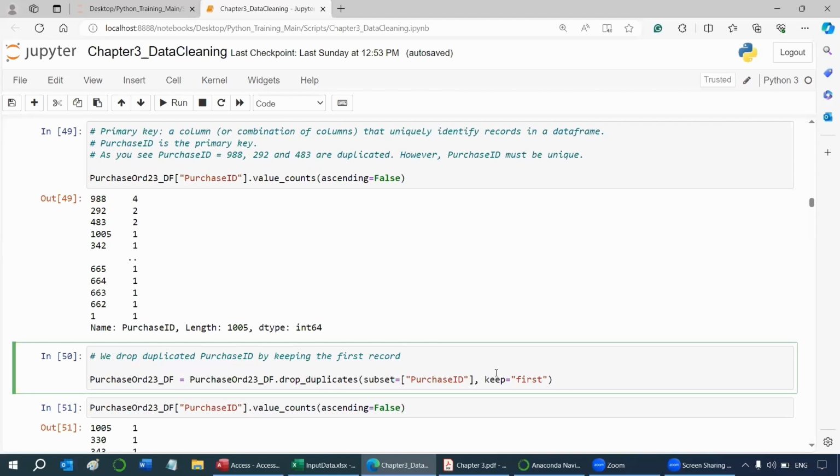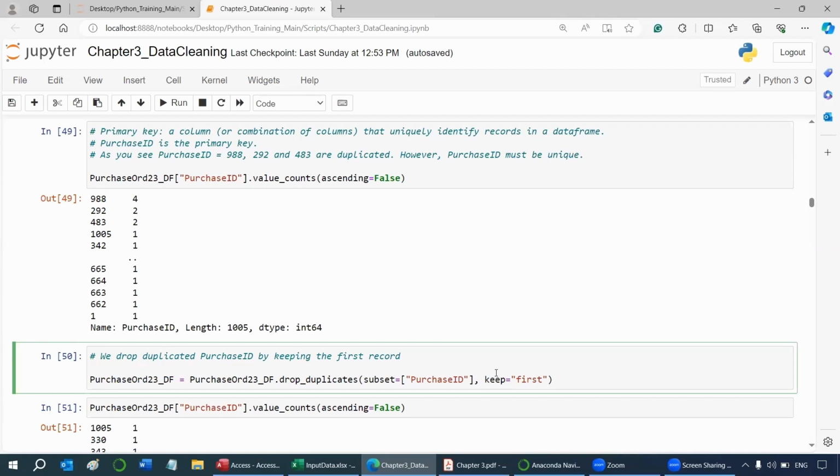Whenever you want to drop duplication, and it doesn't matter which record we keep and which record we eliminate, you can use either keep first or keep last. Or whenever all values in all columns for duplicated records are the same, then it doesn't matter whether you use keep first or keep last. But whenever you want to drop duplications based on a condition on another column in a data frame, you need to first do some sorting on other columns and then drop duplication by using keep first or keep last.